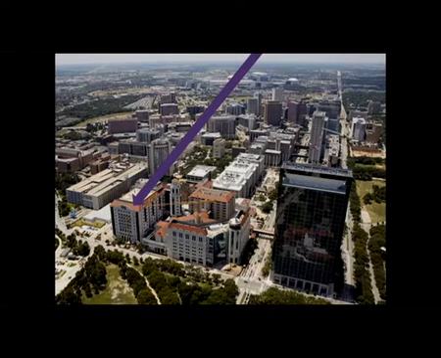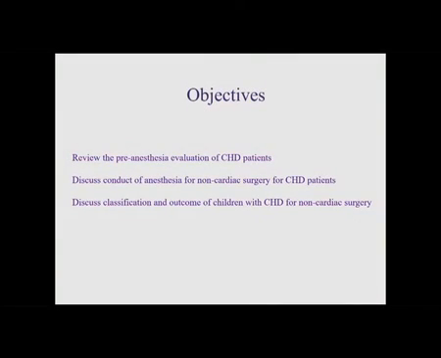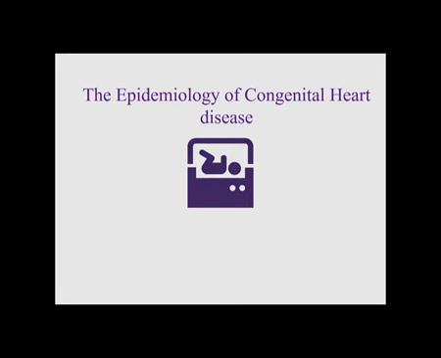So this is where I work in Houston. It's the Texas Medical Center, all these buildings, several medical schools, several hospitals, and this is the Children's Hospital Memorial Hermann. I will discuss the pre-anesthesia evaluation from the anesthesia standpoint and discuss some anesthesia management for these children, and the classification and outcomes also. I have to speak fast. I try to go through all my slides in 40 minutes. It's difficult, but I will try.